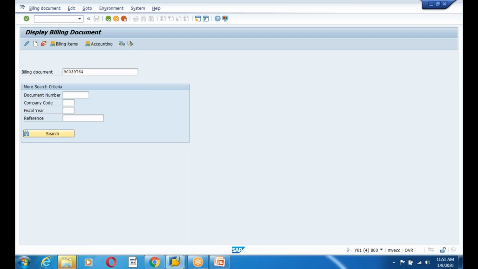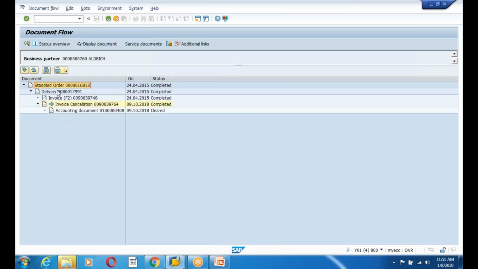Whenever you display the document flow, you see the order. This is the sales order, this is the delivery, and this is the invoice which is created. We did an invoice cancellation for this, and this is my accounting document. Whenever the invoice is created, a finance document is created automatically.